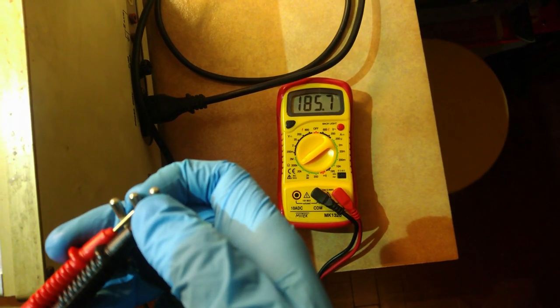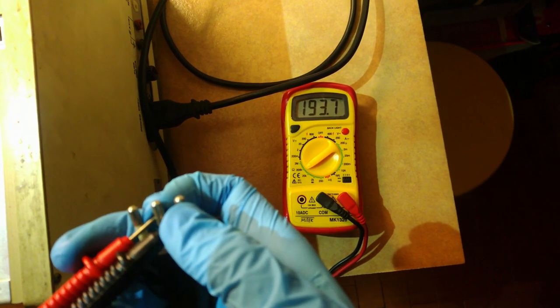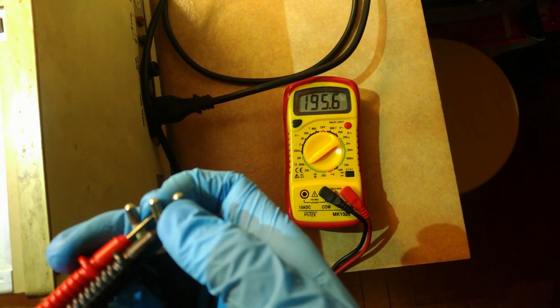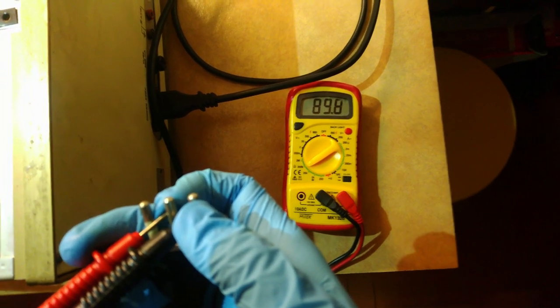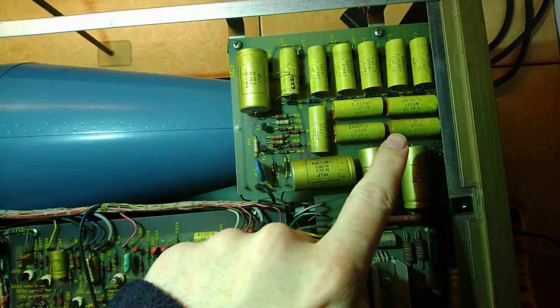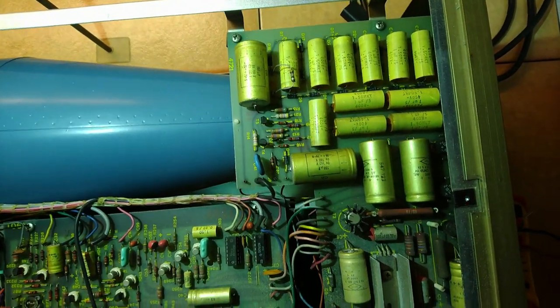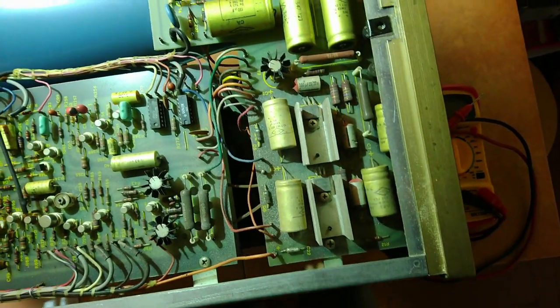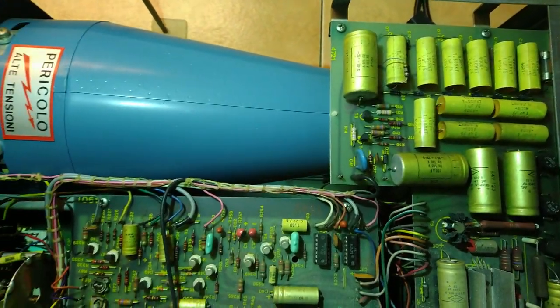I'm getting some strange readings between phase or neutral and ground. Looks like it's increasing. Feels like a capacitor. The sparks were coming from somewhere in this side of the circuit. That's the power supply board. And I actually found a schematic for this.